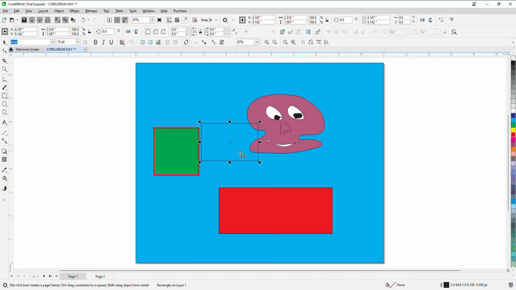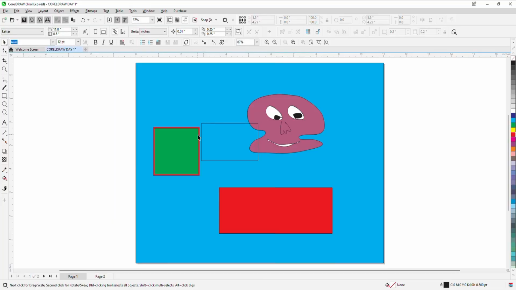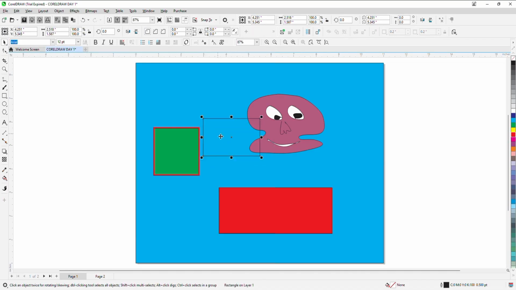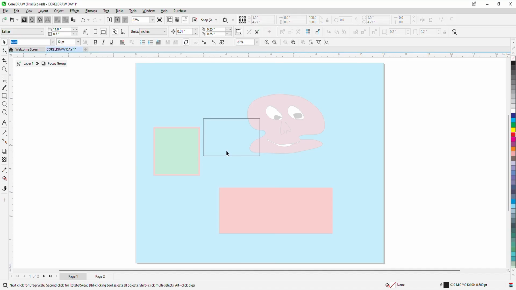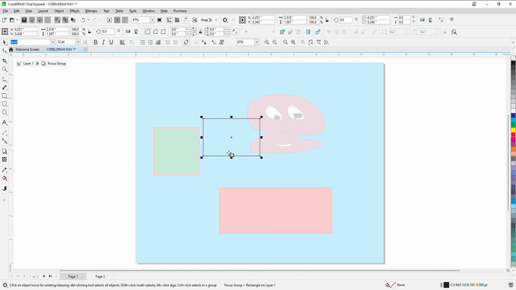To drop this object and move it, if you are clicking from here, it will only do the shape. No. To drop that, come here to the top left of your screen and select your pick tool. Get your pick tool, then you can select the object you want and move it. Okay, if you double click, that means you want to take the property again, so don't double click. Alright, that is that.